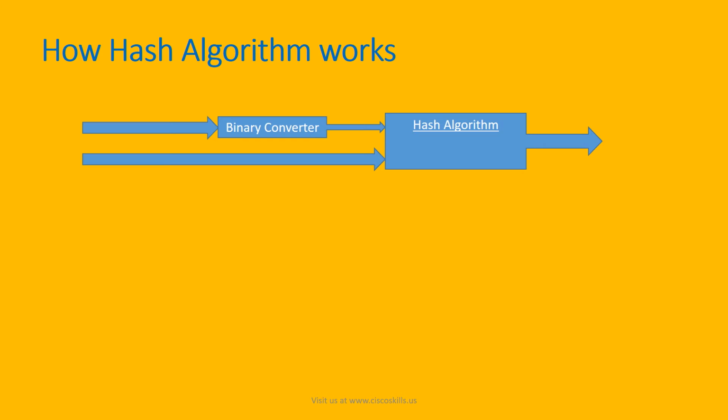In this slide we will see how the hash algorithm works. First of all, we need to know the IP address, the MAC address or the port number, and it has to be converted into a binary string. And in this case I just picked a random binary string like this. We also need to know the number of links in the EtherChannel. This is to decide how many bits will be used in the hash operation.